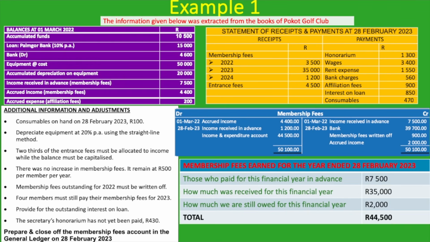I hope that makes sense in your mind why we're going through the information and through the exercise that we did. If you understand these two processes, especially the second one in conjunction with the first one, then you're able to do membership fees in any scenario, regardless of how they ask the question.